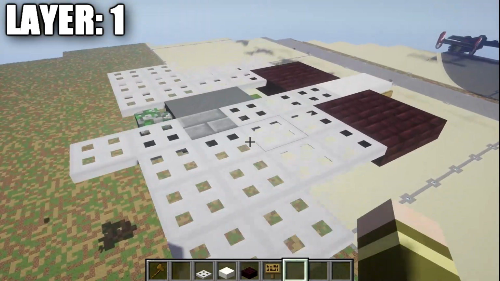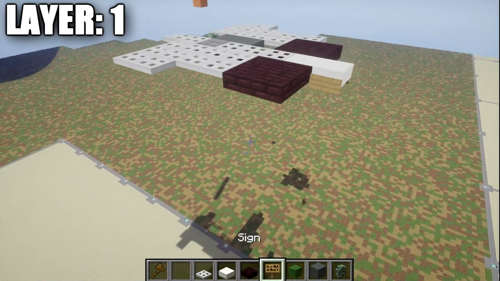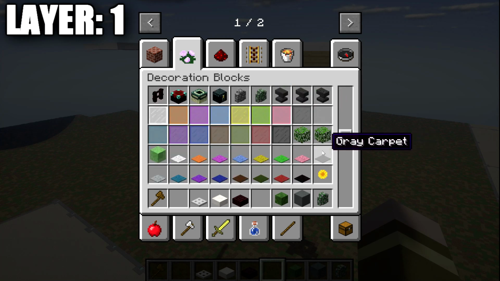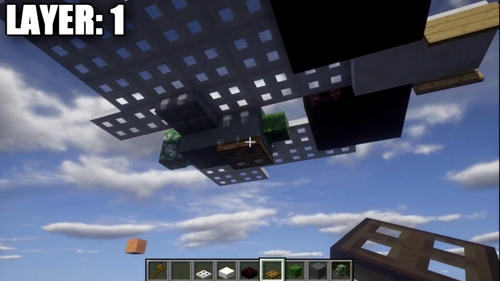If you guys do want to include the bombs, we can go ahead and grab ourselves some zombie heads, some cyan stained clay, and also some cobblestone walls, mossy cobblestone walls. We also want to go into our inventory, and we'll grab ourselves a wooden trapdoor, which we'll use for the bombs. And it's basically going to go here on the bottom of this first cyan stained clay block.